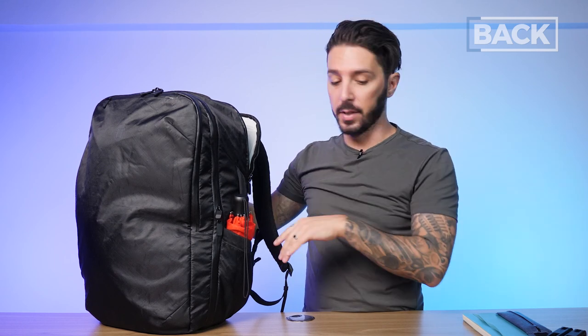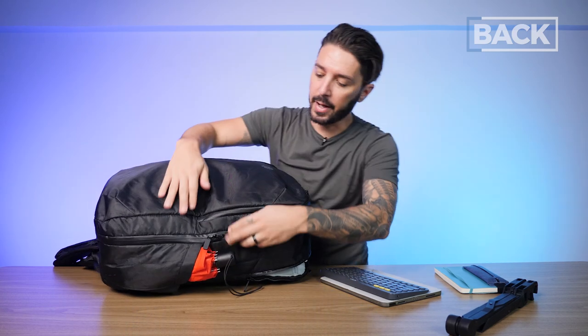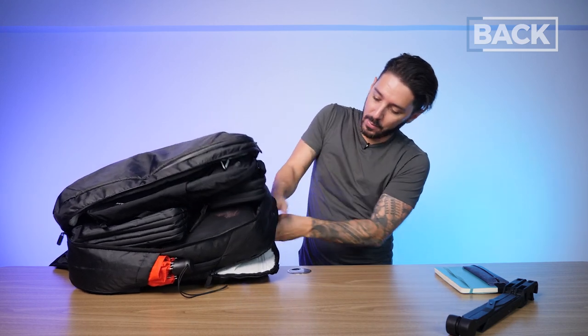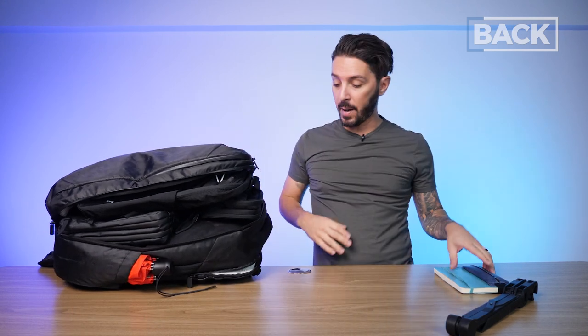And now, yeah, I'm gonna have to really take everything out of the main compartment to be able to pack it open, pack it up with this other stuff, to be honest. Screw it, let's do it. I gotta show you guys, I can't just say it. So you can see I've given it some room to breathe. iPad and keyboard, see, no problem. It all fits, you just, you know, you can't close it and overpack it.